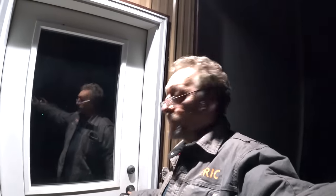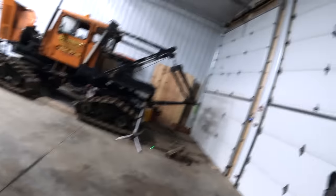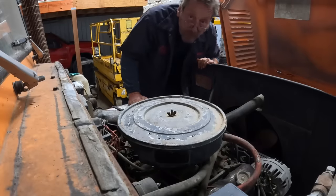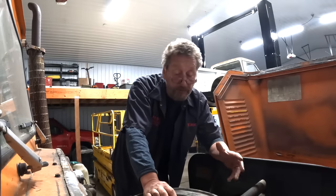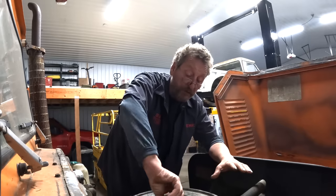Well, guys, it's time to go to work in the shop. Oh, we're gonna work on the sno-cat tonight. Even though our sno-cat runs, we gotta make sure that the choke works. It starts just fine when it's warm, but when it's cold outside, I'm not sure. So we have to make sure that our choke works.